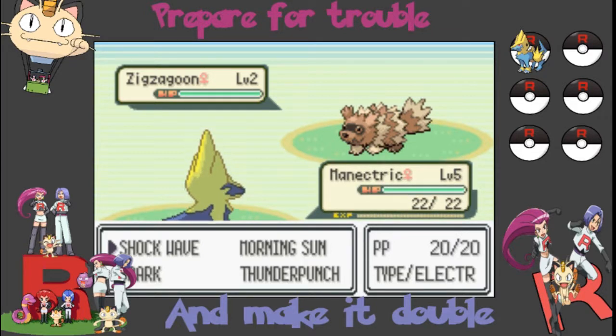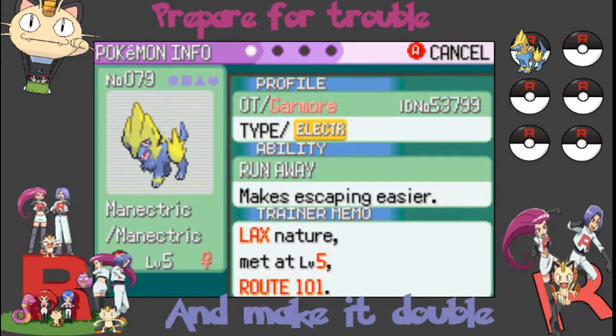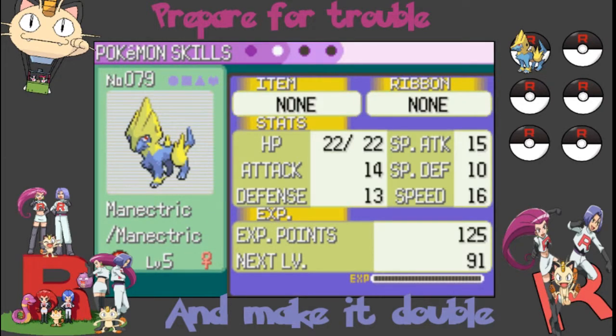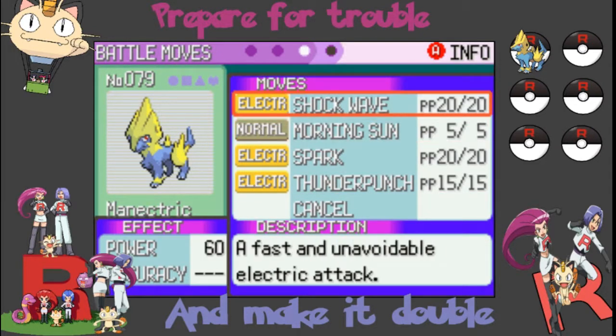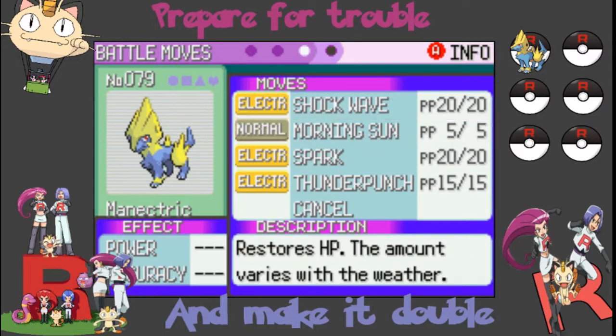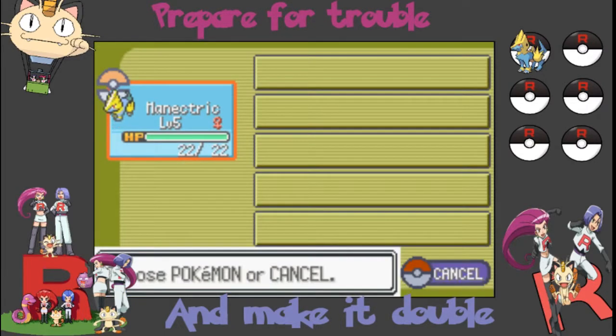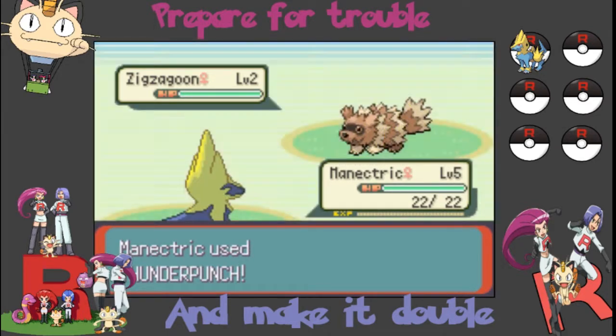Okay, randomized moveset is pretty good, though. Let me check some of these. I was about to check whether these are physical or special, but this is pre-physical special split, so we're fine. Shockwave never misses. We want to use Thunder Punch, and if we run out of Thunder Punches, we use Spark. So, yeah, rip Zigzagoon.